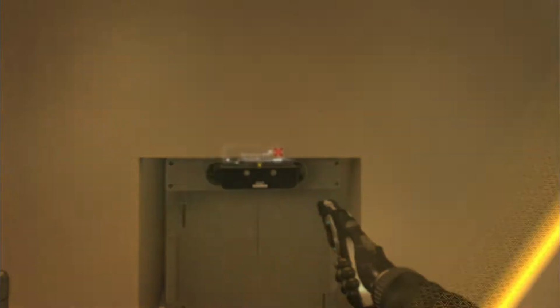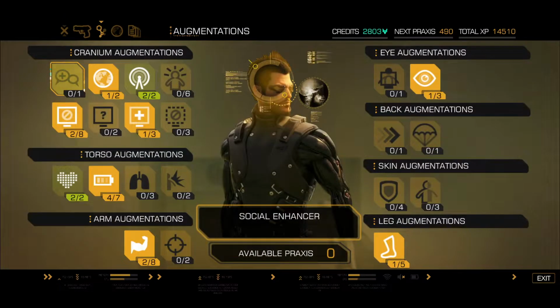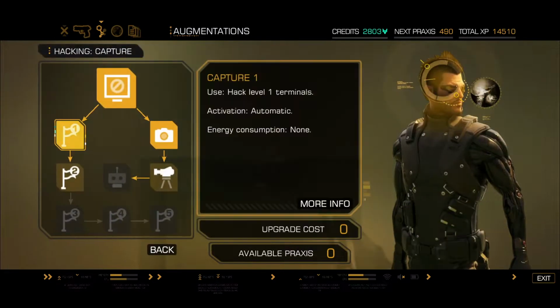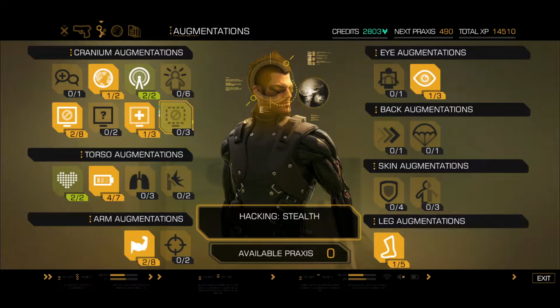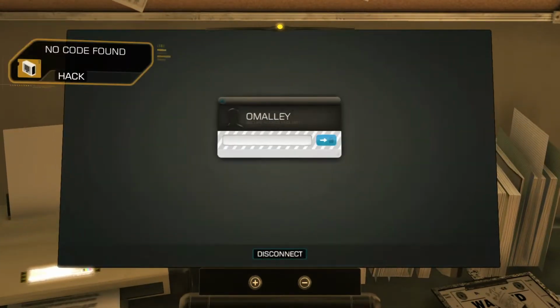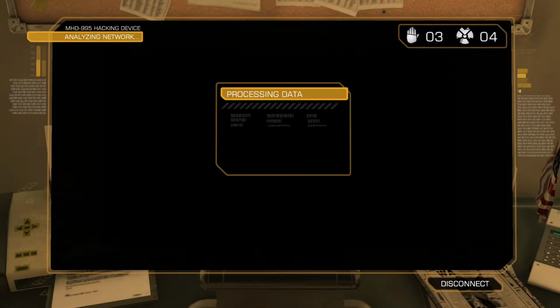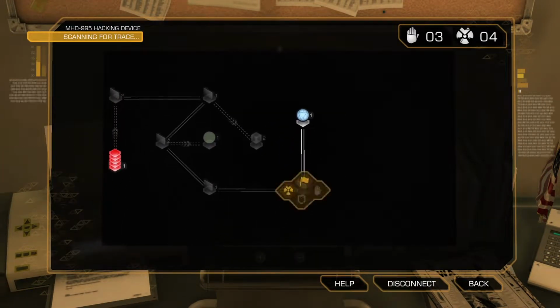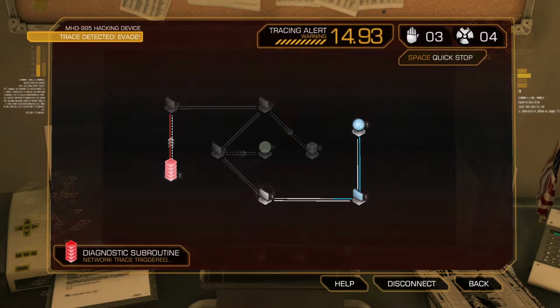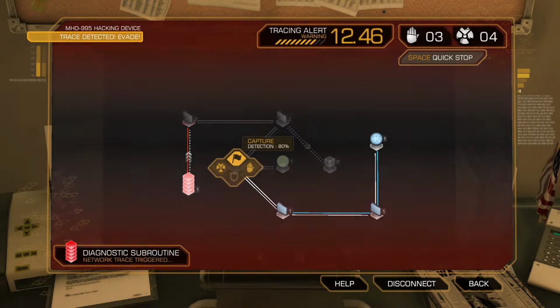Unfortunately, I can't hack that, no. Oh, dear me. I made the mistake of upgrading my N82 soon. These 2 points, I should have put them into maybe up to level 3 in capture, and then 1 into stealth. Unfortunately, I didn't, because I'm a fucking idiot. The detection rate when you capture is 60. If you have stealth level 1, it goes down to like 15. It just means that I can hack a lot faster.